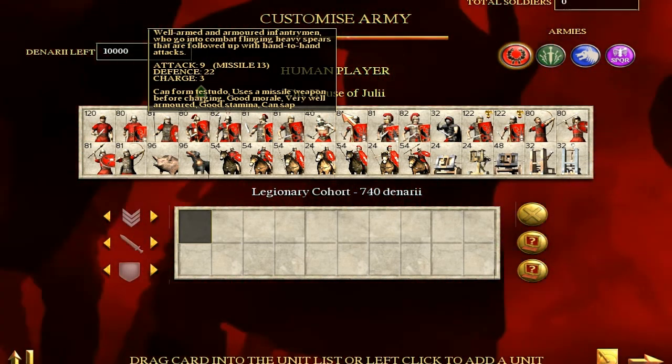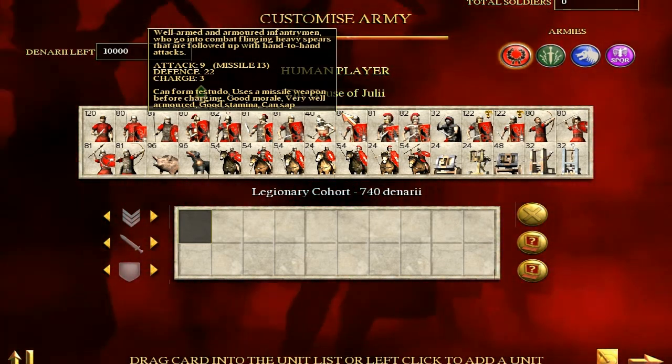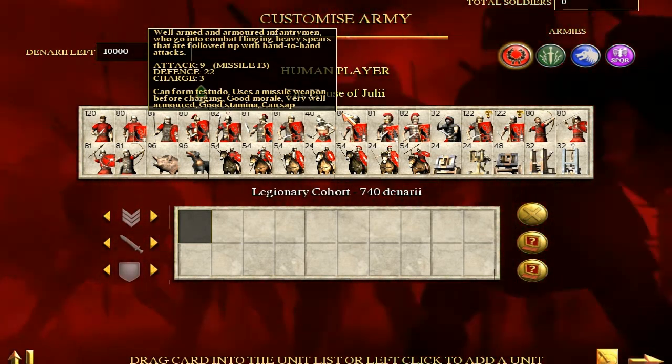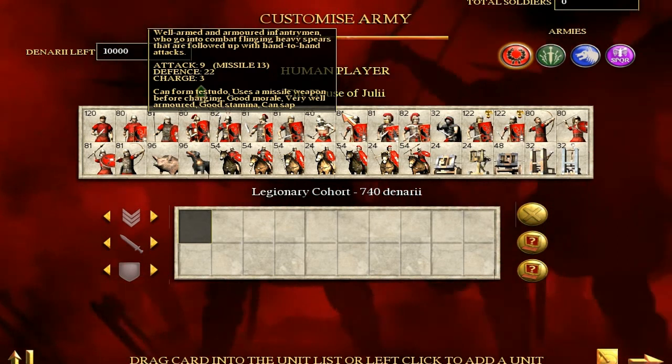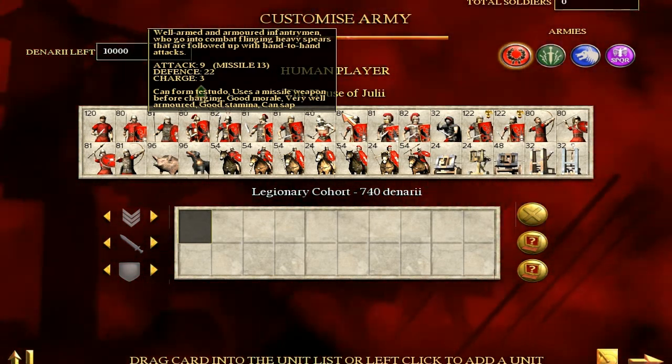Moving on now, we have the steady, solid, kind of just solid Roman unit here, the Legionary Cohort. This is like their staple unit, if you will. Good stats, good defense, and it's got the same missile damage as the Early Legionary Cohort. It has higher morale. It can also do the testudo. This is a good unit.